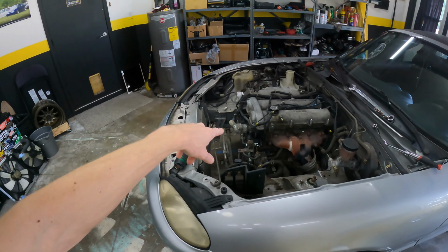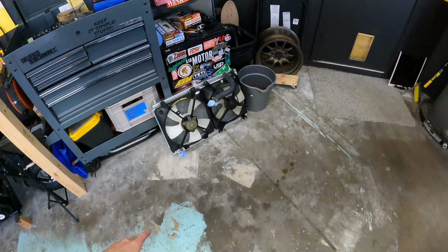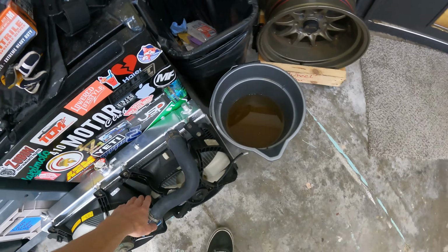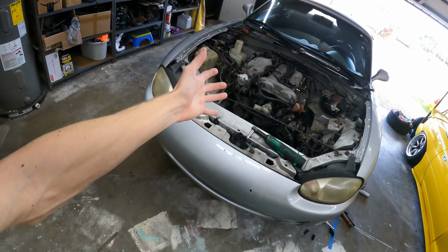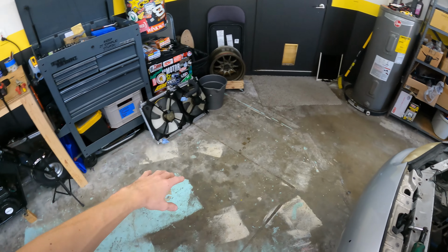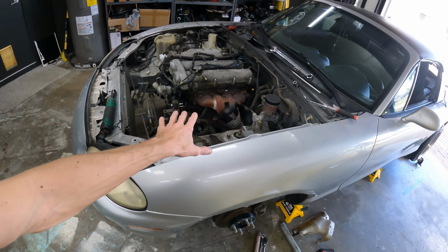What's up, guys? So it's actually the next day now. I got some work done on the Miata last night. Got the intake off, and then I pulled the radiator out as well, and then I drained the coolant. You gotta love this chalky milk that came out of it. Luckily, I'm not using this radiator or this engine anymore, so I ain't gotta worry about flushing this all out and worrying about it contaminating again. I do have a new Koyo rad sitting under my desk over there ready for this car.